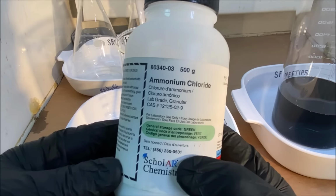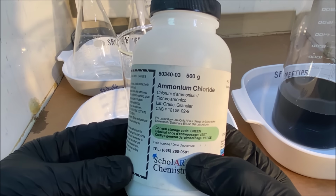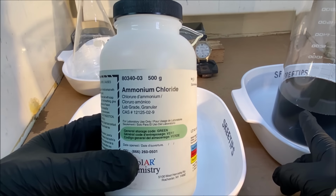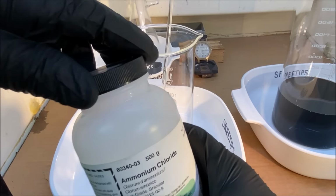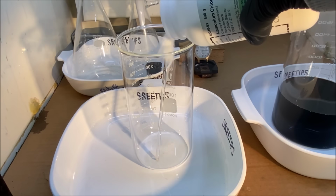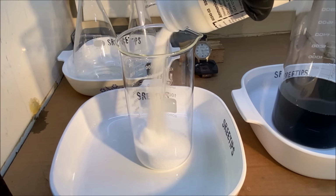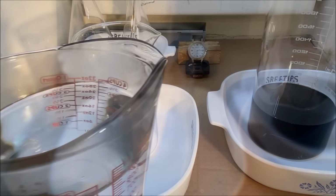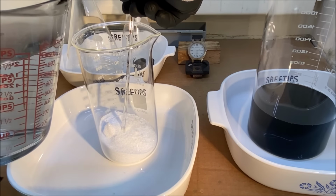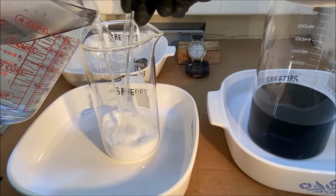I've got some ammonium chloride here, and what we're going to do is use ammonium chloride to precipitate out our platinum. I have no idea how much to use, so I'm just going to put in about a couple hundred milliliters worth. I've got some warm distilled water here. We're going to dissolve this ammonium chloride in some warm distilled water.